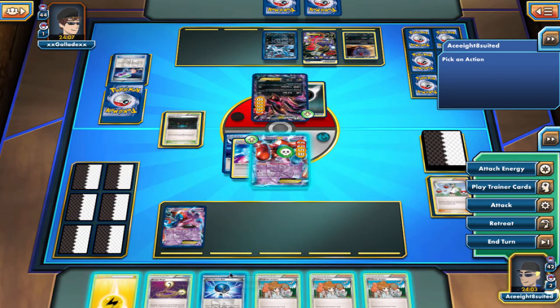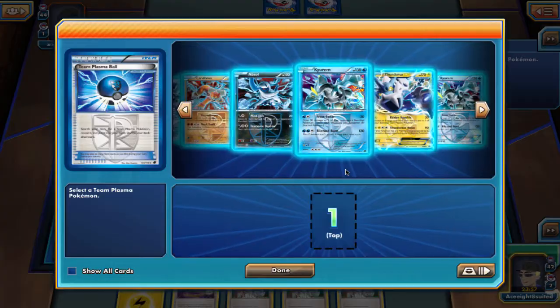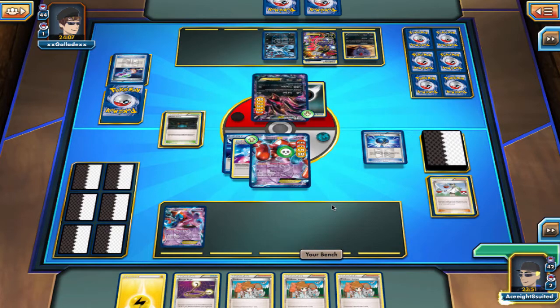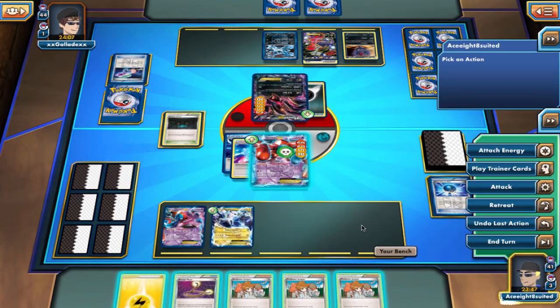Now, it's good that I do have 90 damage, which means he has 80 left. So if I can get a Thundurus out here, and you'll see one's prized, I run 2. One's prized, as well as another Deoxys is prized because I run 3. So just keep that in mind. It's good to know for the future.